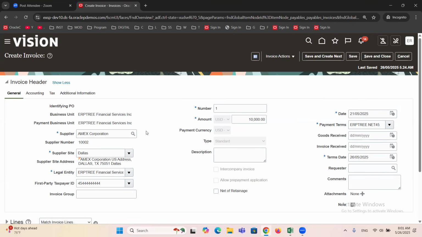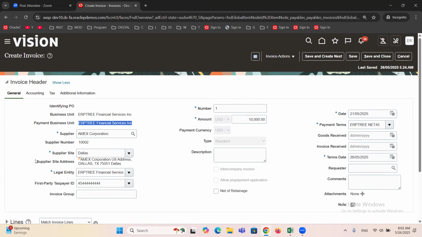Under the general tab, you can see the invoice we are going to create from this BU, and payment also we will make from this BU only. It's very clear.